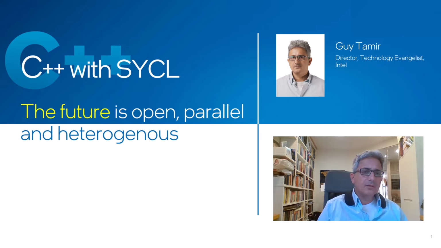Hello everyone, I'd like to show you how you can get more out of your C++ code. How you can run your C++ code not only on CPU or CPUs, but also on GPUs, FPGAs, and other devices. How you can run your C++ code not only on Intel or AMD or NVIDIA, but on all of them or many other vendors, and what are the tools that can free up your code to do all of this.